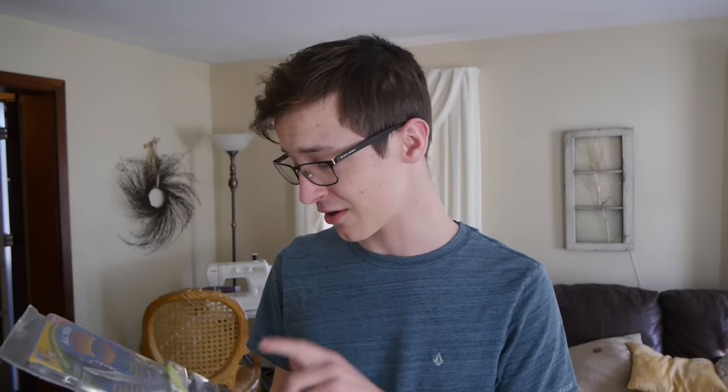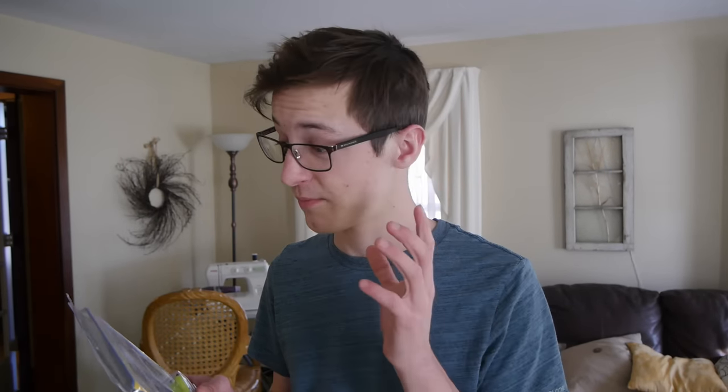I bought this off Amazon for $14. Looking at the total packaging here, it says 110-piece set, which really for $14 is not a bad deal. I don't know if the price has dropped over the years from when this first came out. It says 'makes the fish bite even when they're not hungry,' 'the world's first genetic fishing response lure,' 'I guarantee you'll catch more fish with the Banjo Minnow,' and 'the most lifelike lure ever created.' A lot of interesting things. Let's go ahead and open this up and see what these lures look like.